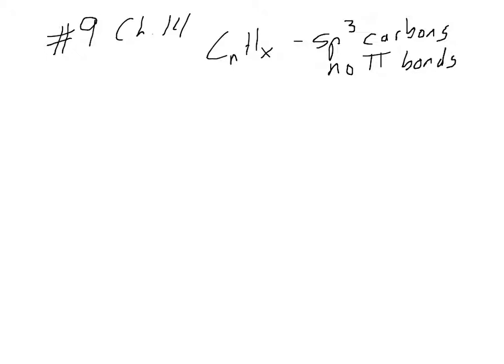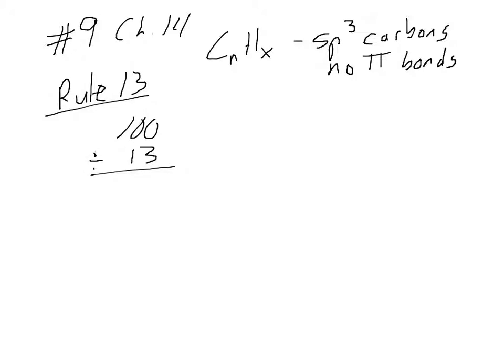The mass spec is shown, and for number 9 the molecular ion is 100. That's the largest peak, or the largest fragment on the spectrum. That just means the molecule minus an electron. So the rule of 13, to help us figure out this molecular formula: we take 100 divided by 13. Is 100 an abundance? No, 100 is the molecular ion, the highest one on the spectrum, the whole molecule minus 1 electron. All right, so we can get there.